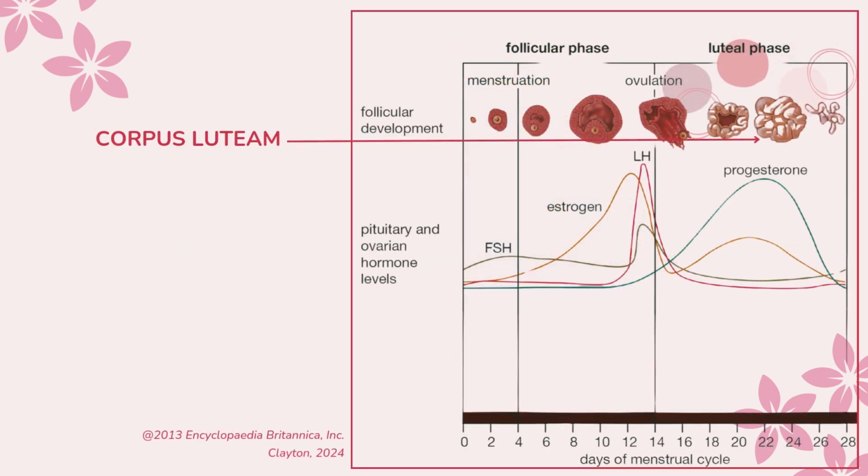After ovulation, the spotlight shifts and the once dominant follicle undergoes a magical transformation into the corpus luteum and becomes the new hormone powerhouse on the block, shown here in the diagram. This little structure takes on the crucial role of making estrogen and cranking up progesterone levels significantly. The corpus luteum is the post ovulation hero.